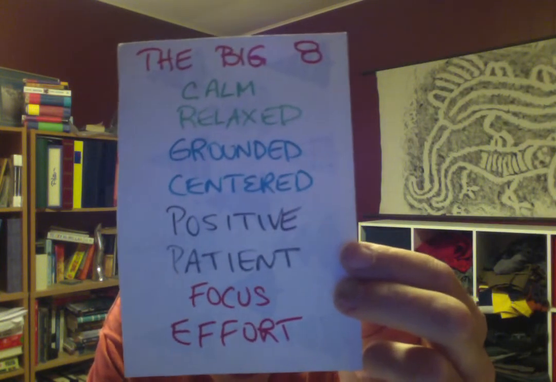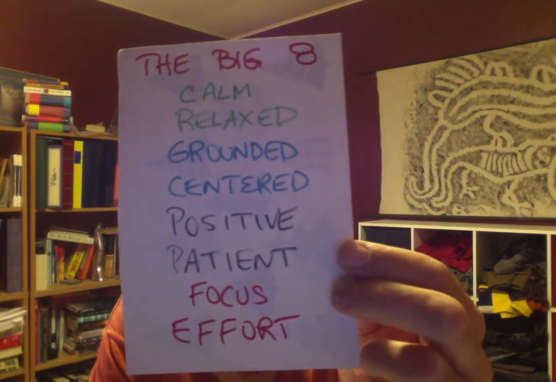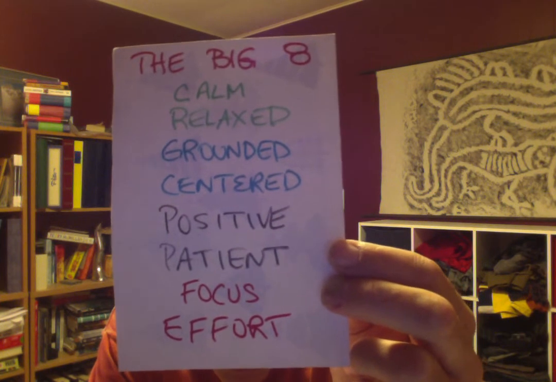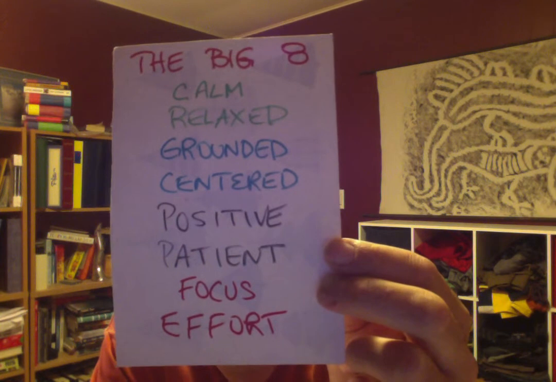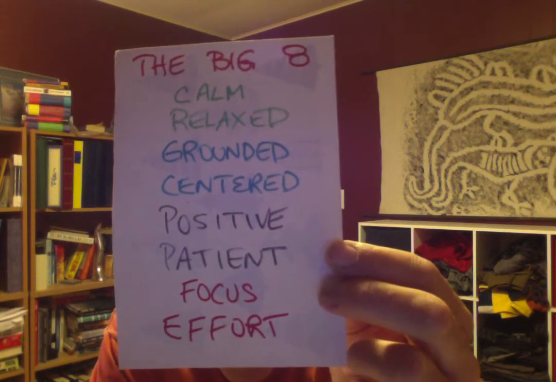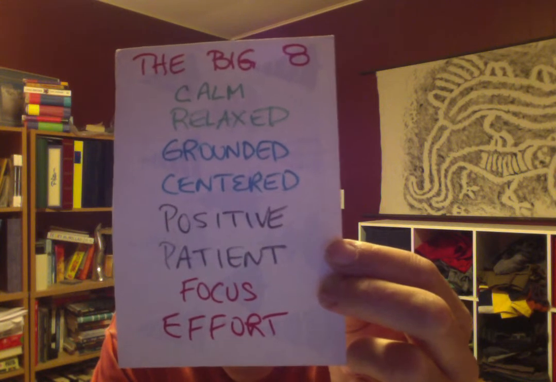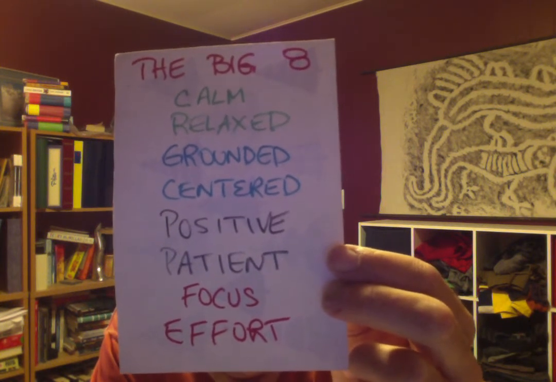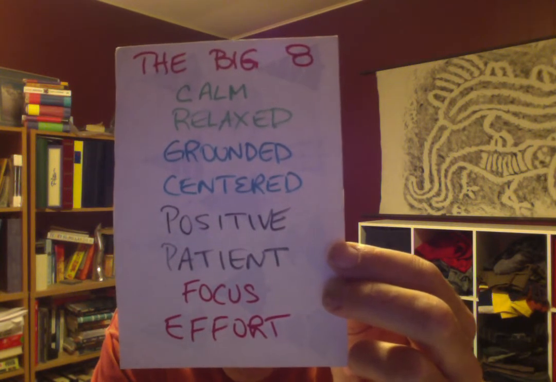It's just about me. Centered is my ability to change my mind. And so if I'm not grounded, if I'm not relaxed, if I'm not calm, I need to get busy. And centered is my ability to change my mind. It's my ability to change my plan. Positive is important because the brain works way better. The conscious, subconscious mind works better when it's positive. Patience, because it allows me to hang on to those 5 things above it. And then effort and focus.